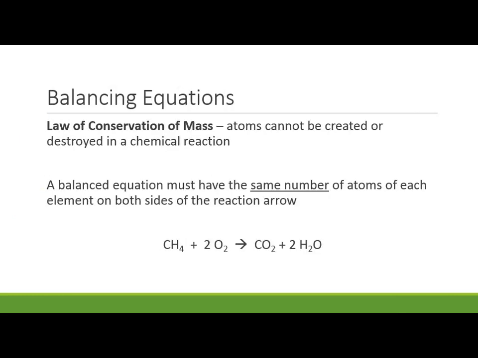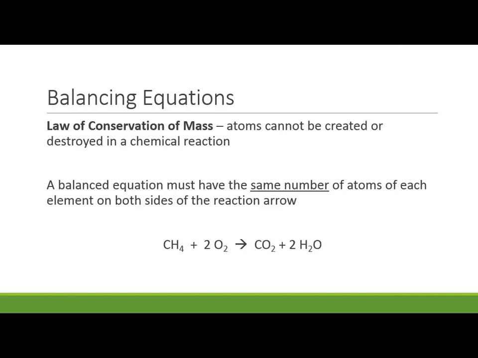Whenever we're talking about chemical reactions, one of the things we have to do is balance the equations. You've probably heard this before. This is what most people think of when they think of chemistry: balancing equations. Balancing equations is really just applying something we've already learned, the law of conservation of mass, which says that matter cannot be created nor destroyed in a chemical reaction.